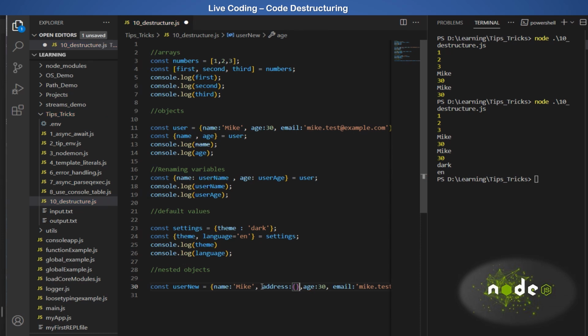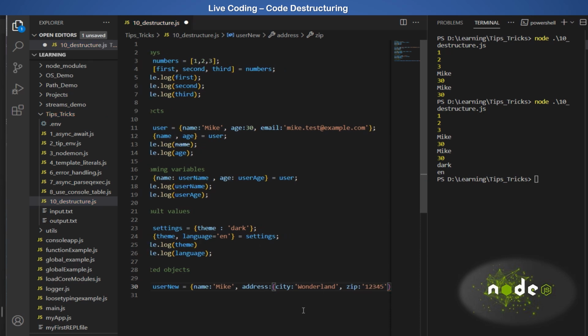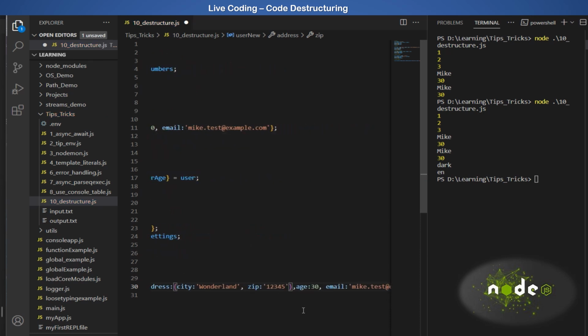So it will have city colon, we can give a city, and then zip. I can give some 1 2 3 4 5. Okay, and rest all remain the same.